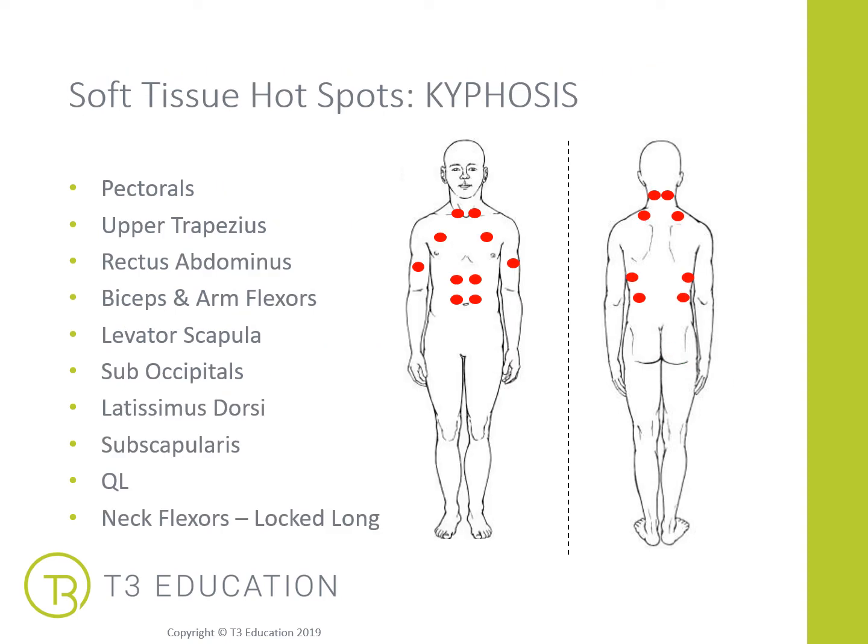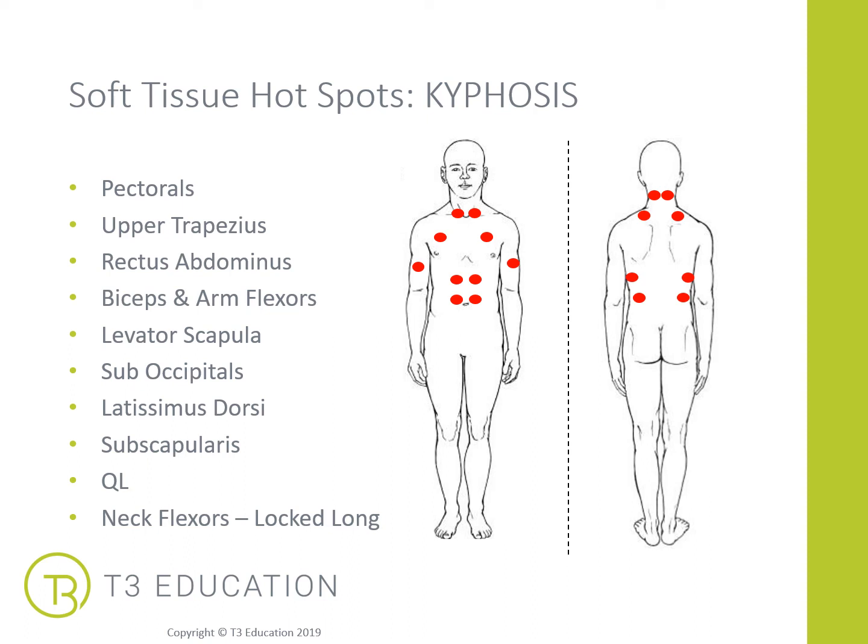Let's look at kyphosis. What's happening here? So that's that rounded shoulder, rounded mid-back. Well, what's short? What looks like it needs to create more space? The front of that chest. So just opening up the pectorals, the arm flexors, the biceps can make a huge difference here. We'll often find that the upper trapezius and levator scapulae have become over dominant and tight, helping to stabilize the shoulder because the mid and lower trapezius is perhaps weaker. So looking at that posterior shoulder as well.